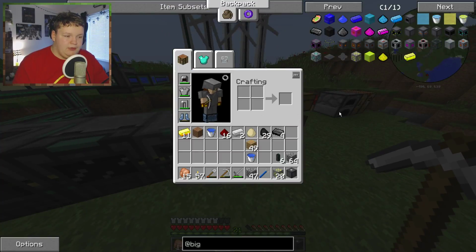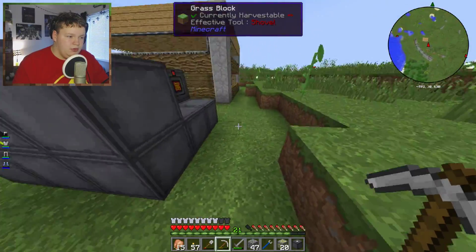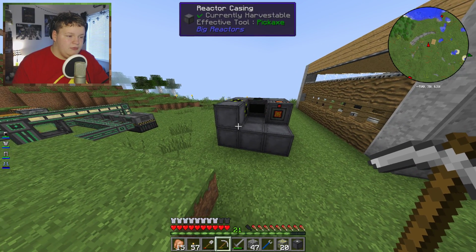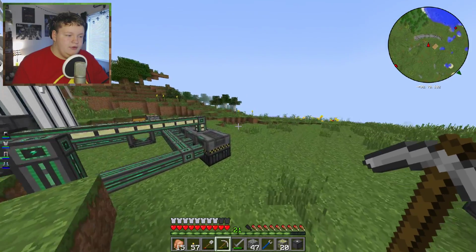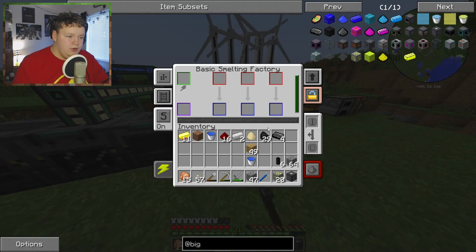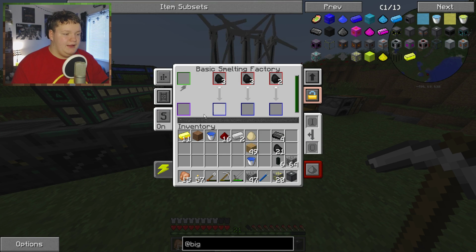So I need how much? Okay, how much more casing do I need? 1, 2, 3, 4, 5, 6, 7, 8. Wait. 8 plus 2, it's 10. So I need, what, 3 more sets. So I need 8 more of the graphite. Bam. Now that's going to be smelting.